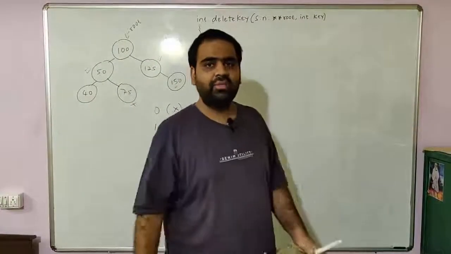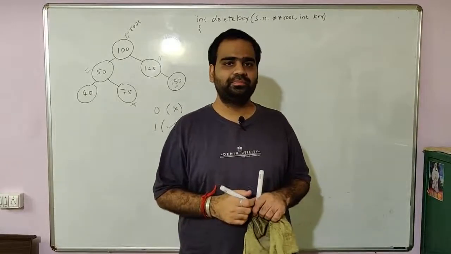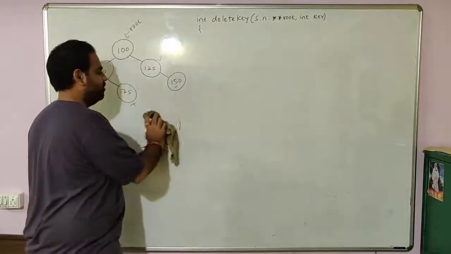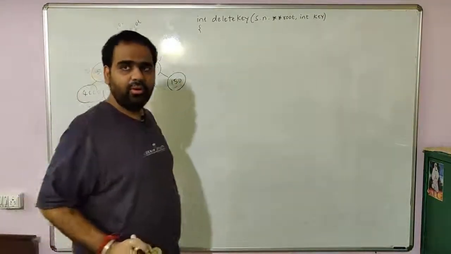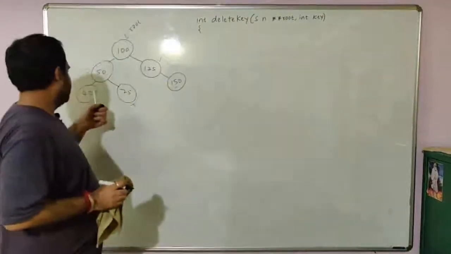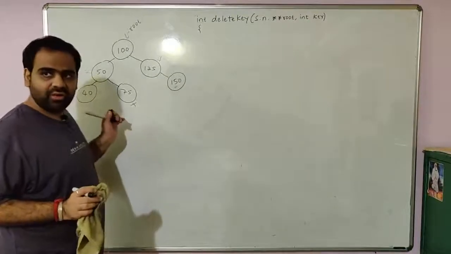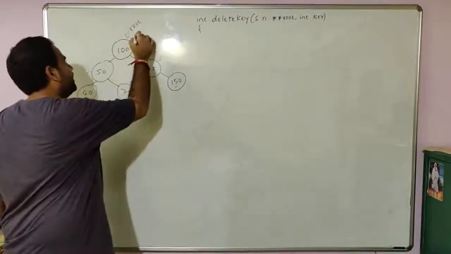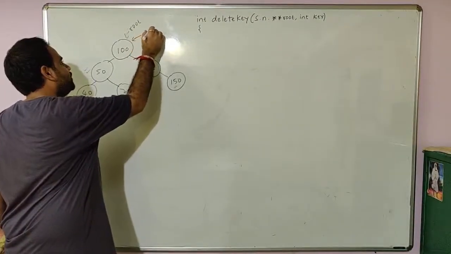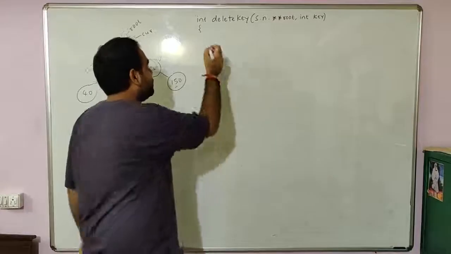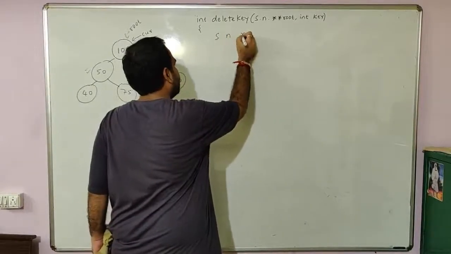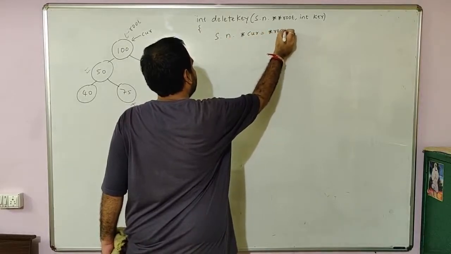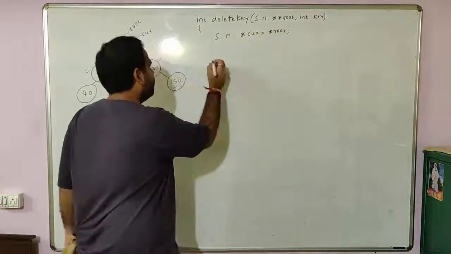Let us write the deleteKey function. Now in this deleteKey, the first and foremost thing is we are given a key. Suppose I want to delete 60. There is no 60 over here and hence we have to say data to be deleted is not found. Now from where should we delete 60? From the root node. And we have already seen how to search the node. Hence I write struct node *current = *root.